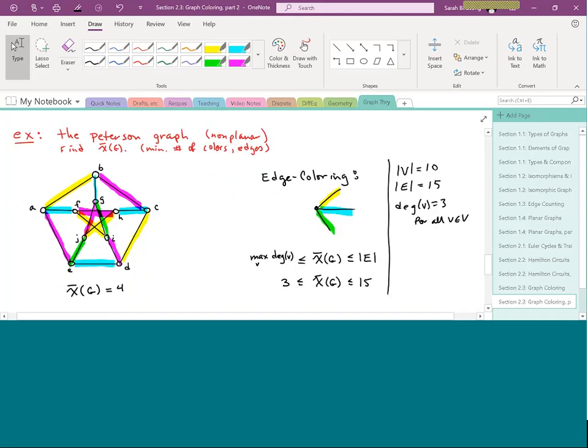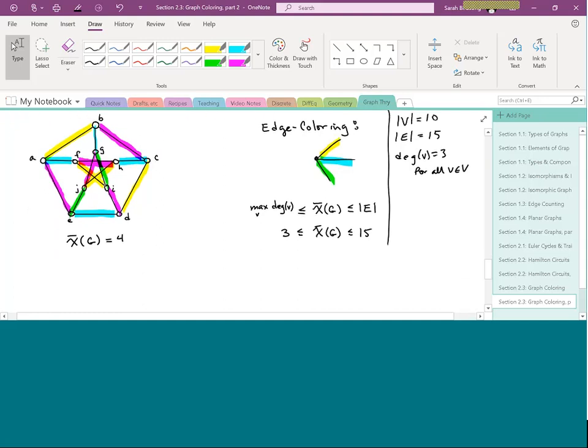Now, in reality, while edge colorings can be extraordinarily helpful, realistically, we have a tendency to use vertex colorings more. Okay, so I'm just going to do that one example of the edge coloring. Although you do have, I think, 1 or 2 of them in your homework. And notice you're just coloring the edges. All right.